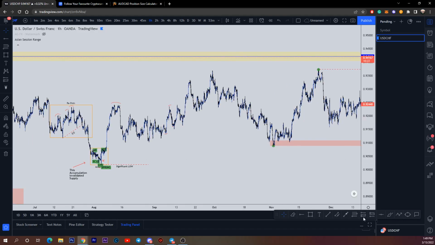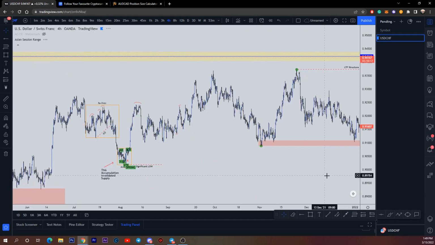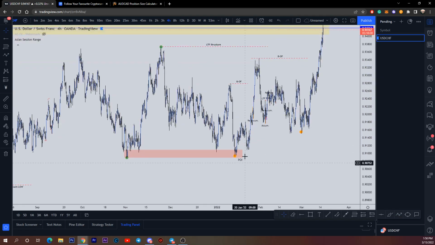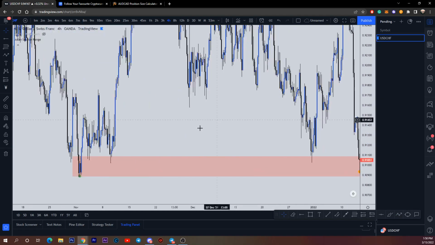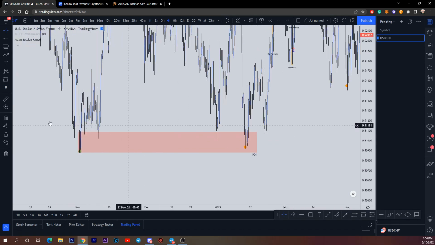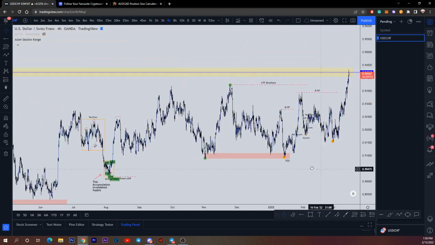But the market ended up creating a new low. So essentially, let me go a little bit higher. This is the current little trend that was going on before we got this new high that was broken. So we had low, high, low, high. So what did we expect? We expect us to hold this low, which we did. We held this low. We didn't break it. When I zoom in, you can see that we didn't actually invalidate this low. Here's the low right here. We actually went to the extreme of this low and the market continued higher, right?